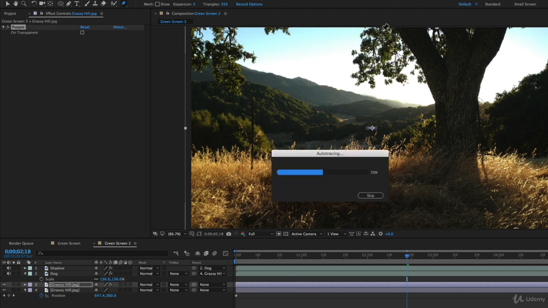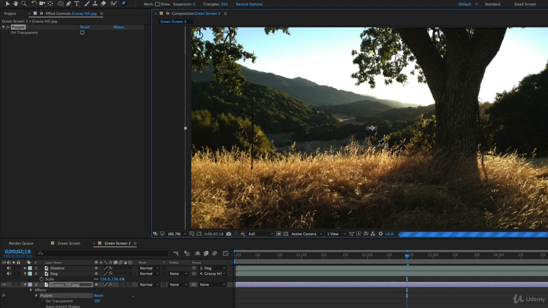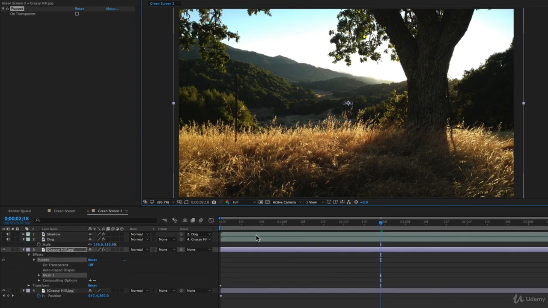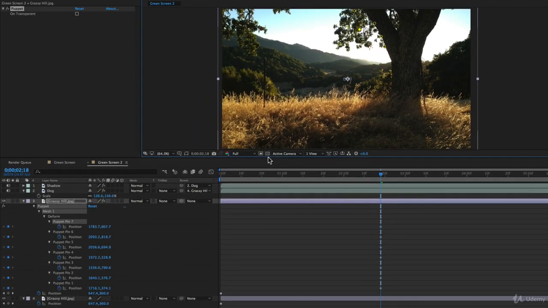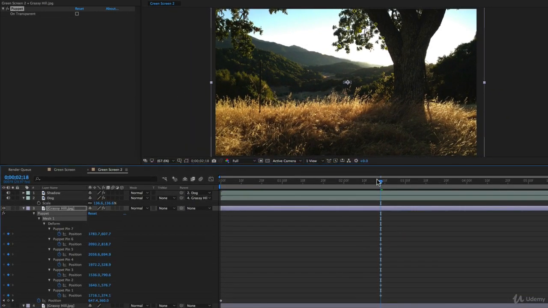So I'll put one here, and again, make sure that you have this grassy hill layer selected, and then here, then also along here. And I'll explain why in just a second. Maybe here and here. If you press U on your keyboard, you find the keyframes for all of the puppet pins that we've selected or added.